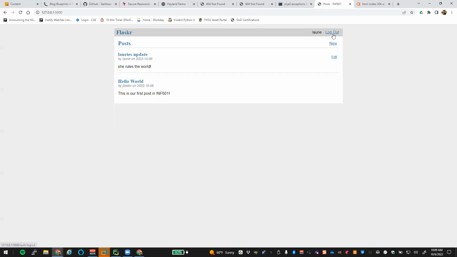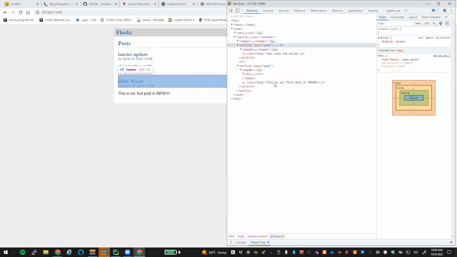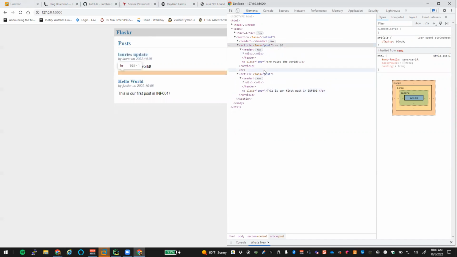All right, we log out, we can see our two blog posts inside of here. Now these have individual IDs, but we never really reference that out to the user. If we go out to our inspection of each one of these, notice how we have two different articles that are showing up, the headers that go in here and pull that out inside of there.